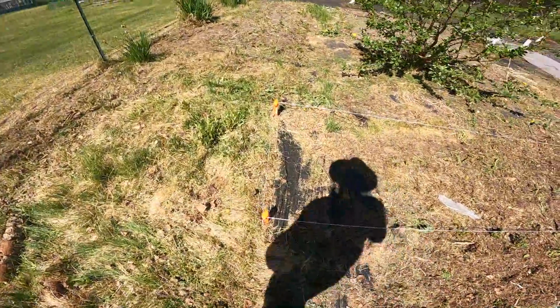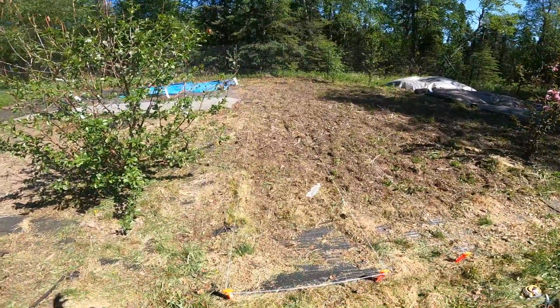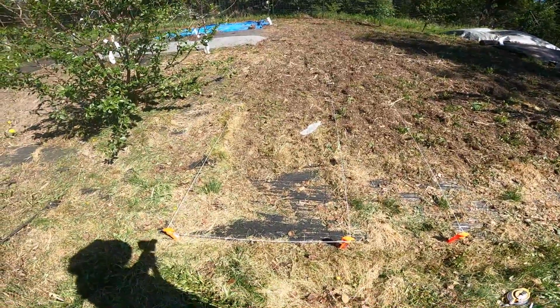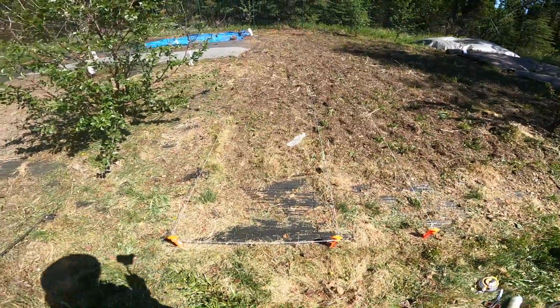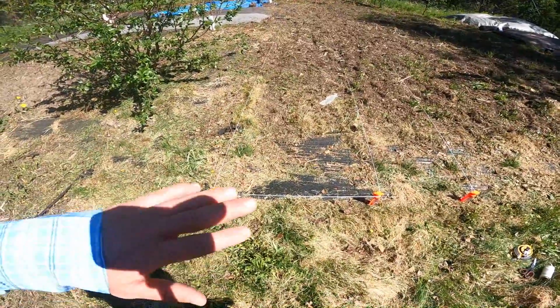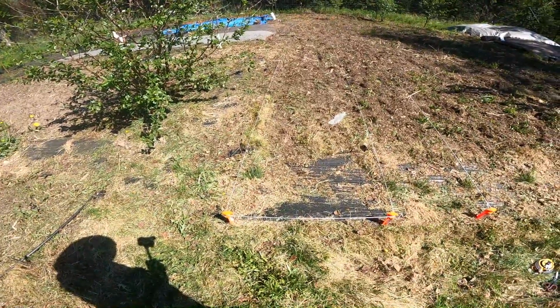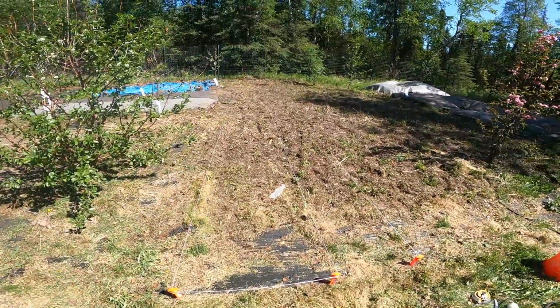All right, so what I've just done is I've laid out the basic row structure with some twine and some stakes. And the last step that you saw me do there was to just check the squareness of it. So I got 33 feet and 6 inches on both diagonals, plus or minus a quarter to a half inch or whatever. Close enough for this kind of a thing. When you're dealing with dirt and gardens, it's not super precise. This isn't exactly high-end landscaping here. So the next step is going to be to cut up some cardboard and start laying it out on this section here, and get at least a little base layer going that I can then start building up the row on top of.